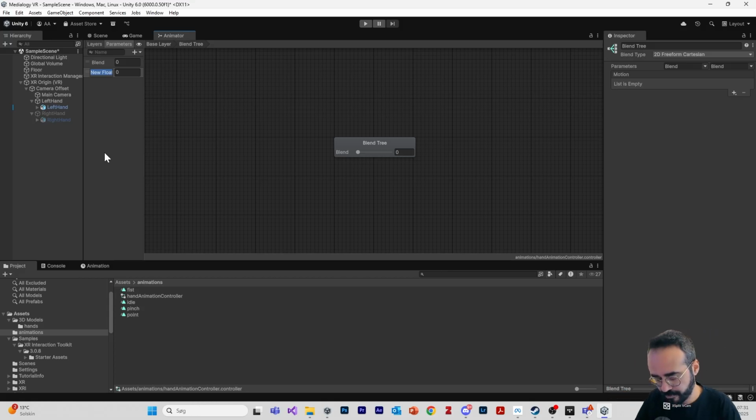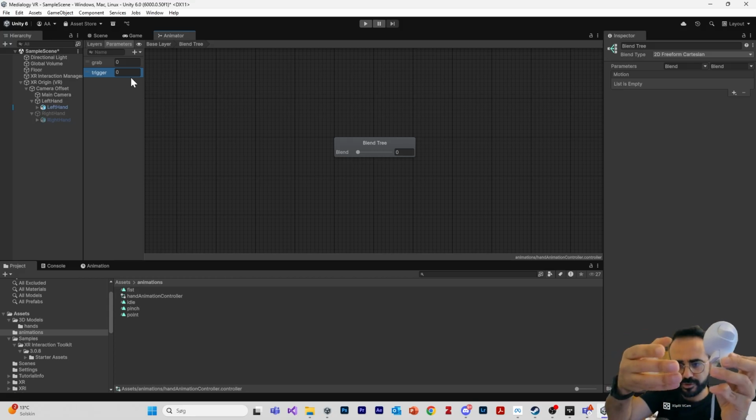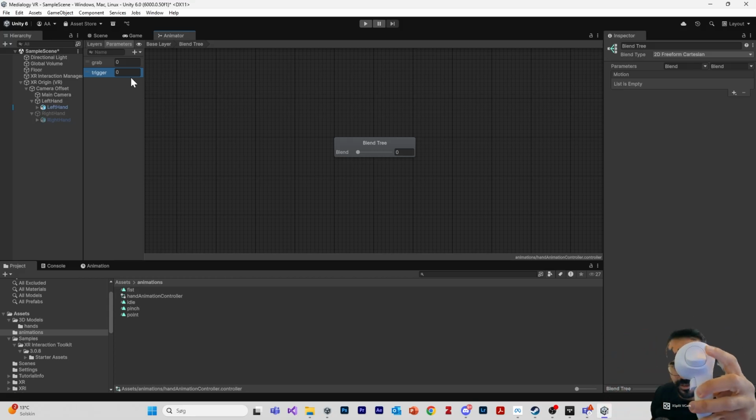So for that, I'm gonna make one of them the grab button, usually we call it. So I'm gonna call it grab. I'm gonna remove blend. I don't need the blend, it's just something it created automatically for me. Then I'm gonna create another float. I'm gonna call it trigger, because this is usually referred to as the grab button, because this is what you press usually to grab stuff, and this is the trigger button because this is what you usually press to trigger stuff. Okay, shoot stuff, I guess, because it's down here. It feels like a gunshot thingy.